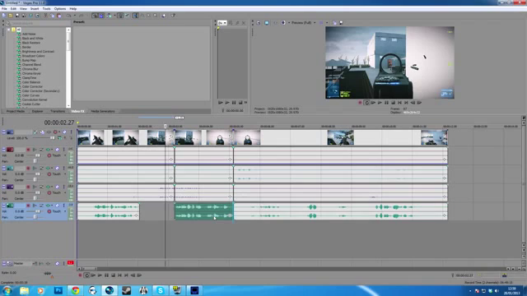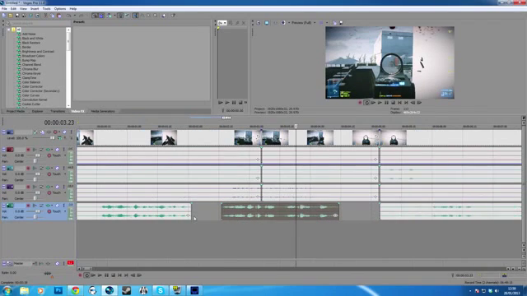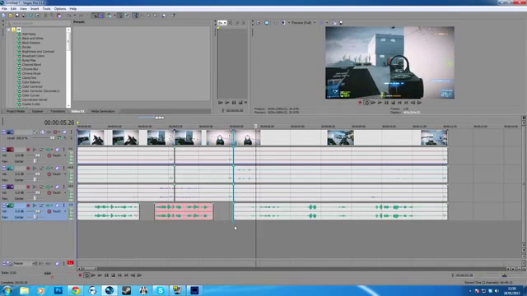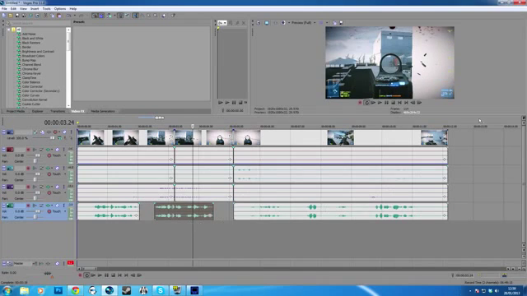Not that that's an amazing example, but you get the point. It means that you can edit the audio, you can edit people's voices, put them closer together, delete them completely if you want to. So that's how useful this can be. So how do you actually set this up?